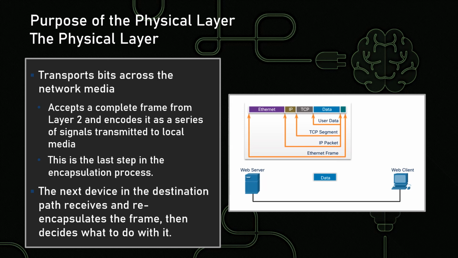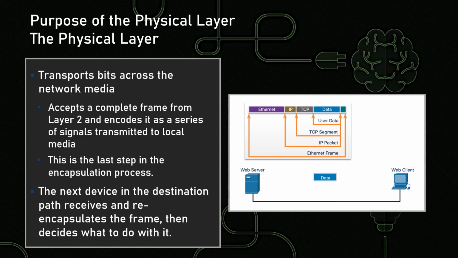This is the last step in the encapsulation process. Technically, it's not even part of the encapsulation process because it's more of a translation process. Encapsulation and unfolding the data into headers and eventually trailers happens more so above layer 1. So the data link layer, layer 2, is going to finalize the encapsulation process.